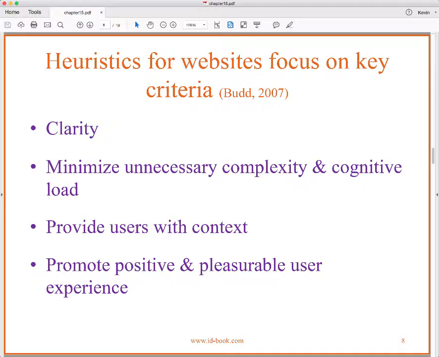There's a pretty good discussion in the text of things like how likely are people to want to come back? What's their expectation that they're going to get novel information in a pleasurable way the next time that they come back? Which is not really the question with a lot of online transaction processing systems. Of course, we want people to come back, but it's a different kind of focus.